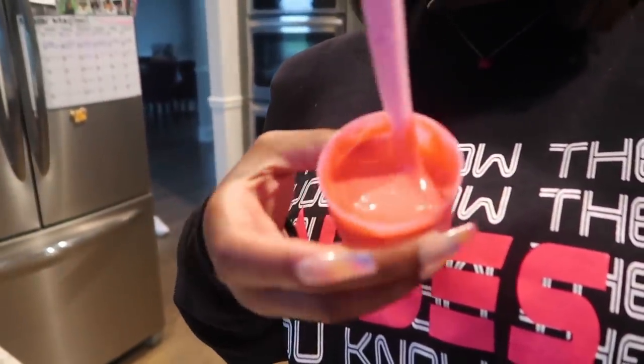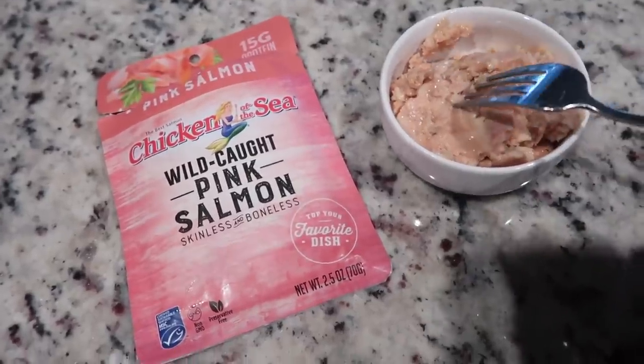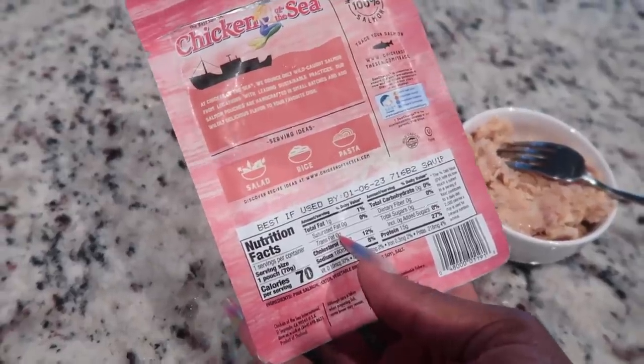This is how the cream cheese filling turned out — it's kind of like a neon pink. While I'm waiting for the cinnamon rolls to cook, I'm going to have a little pink snack. I was going to have Yoshi try some pink salmon, but she's going to have salmon for dinner, so I'm eating this myself. It kind of looks like cat food, which makes me nervous. It tastes like tuna — it would be better with salad, rice, or pasta because by itself it just tastes like unseasoned tuna. She wouldn't have liked this, so it's a good thing I didn't include it.